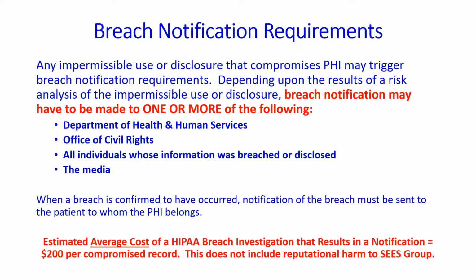In addition to the notices that must occur for breaches involving only a single patient or a few patients, should SEAS Group have a breach that affects 500 or more patients at the same time, SEAS Group would then be required to self-report to the DHHS immediately, as well as post a public announcement of the breach on its websites. Lastly, SEAS Group would also be required to report the breach through prominent media channels that serve the geographic area where the patients affected by the breach live.